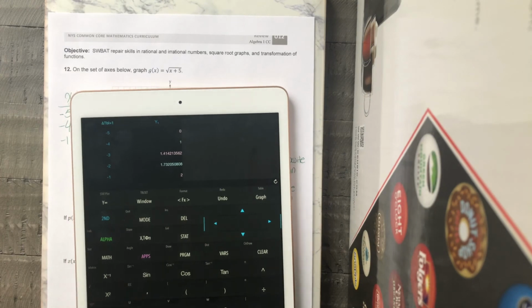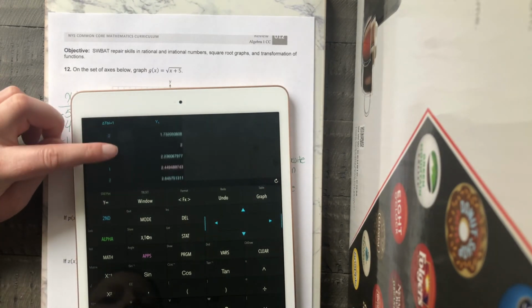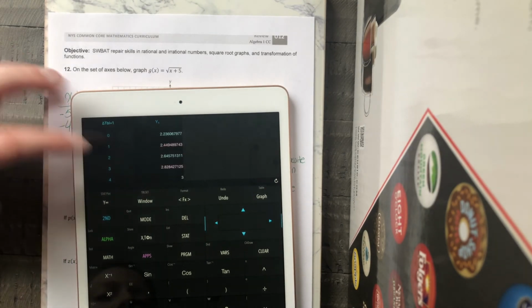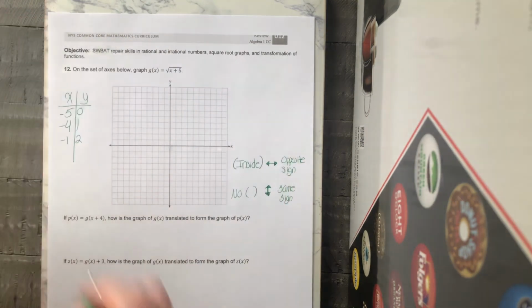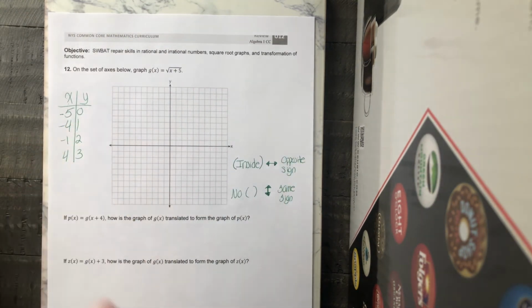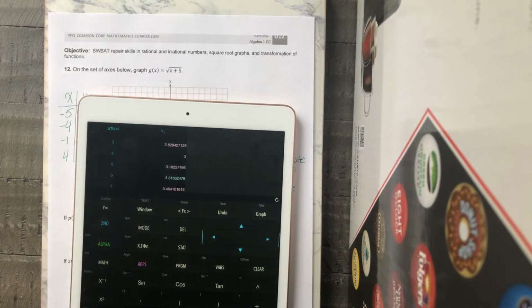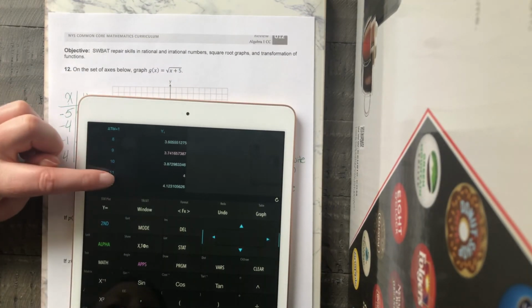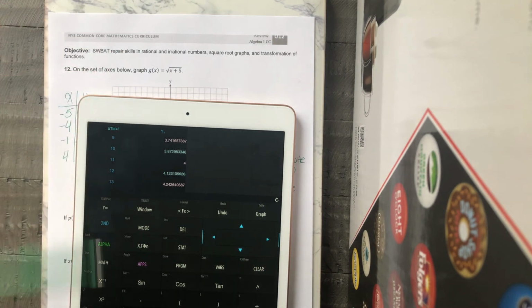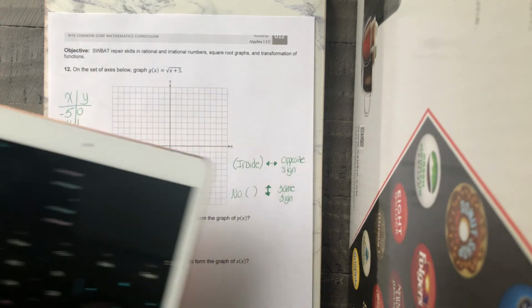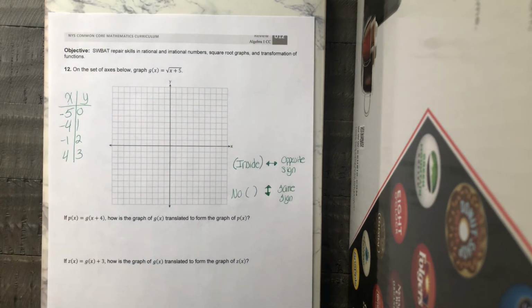And then I'm going to scroll to see if there are any other values that I can add. Those are all decimals. We don't want those. Oh, and then we have 4, 3. So 4, 3 is a nice value. Let's add it. If you keep scrolling, the next really nice value is when x is 11. So I could add that to my table, but when x is 11, this graph isn't big enough to plot that. So I'm going to just leave it off.